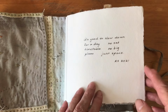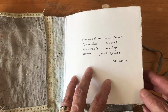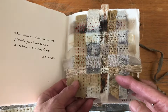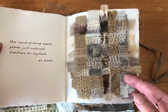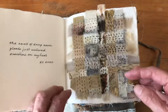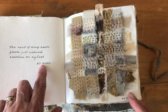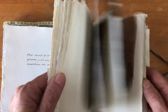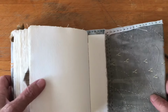And I started with giving myself permission, basically, to take time to do this and make space just for my own enjoyment. And I've redone everything. So I took these out of the previous journal section, restuck them down into this with archival double-sided tape, and wrote down the journal excerpts again by hand, and also the phrase or word that I put underneath, and my initials and the dates. So that's the date I actually wrote this little piece, even though it's in a 2024 journal. So it's all done. So happy with it. I feel like it's been given a new lease of life.